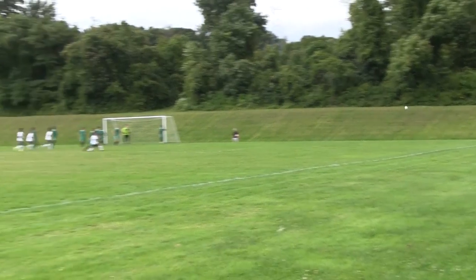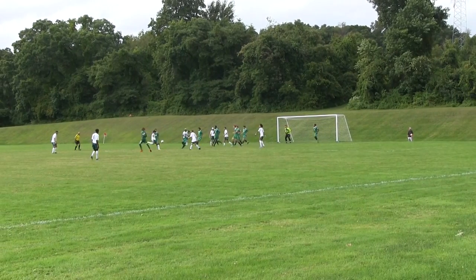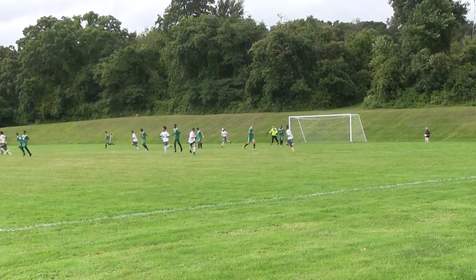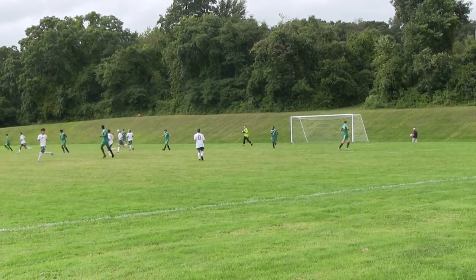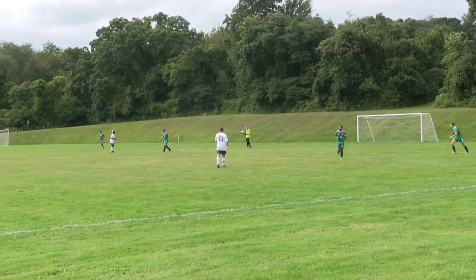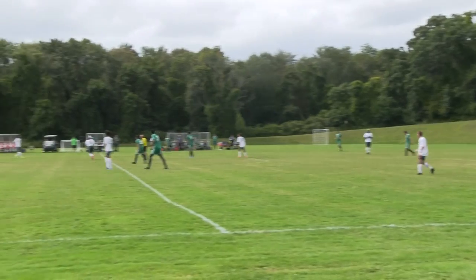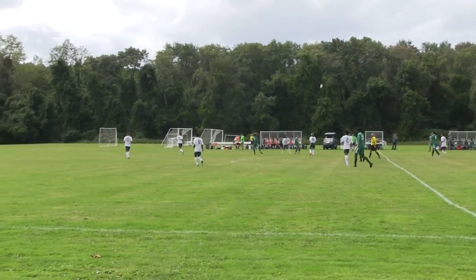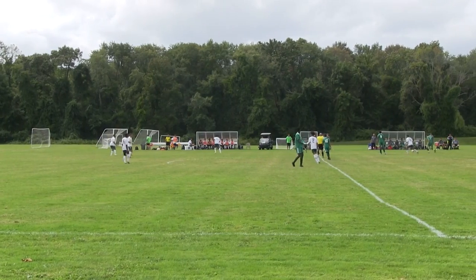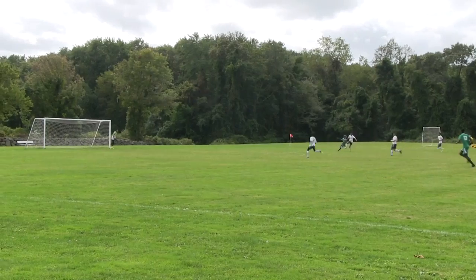Cross here. Right in front. Headed out by a Bayhawks player. There's a shot on goal. Good save there by Sven. Drop kicking it. A little bit of a backspin to it, to the top of the circle. Headed up by Knights player. Controlled by number 5, Brandon Souza, who kicks it up to Bradley. Looks to be onside.